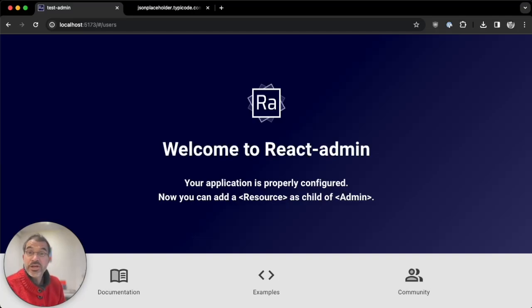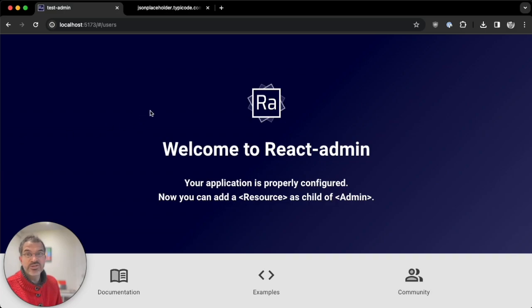Today we're going to see how to use guessers in React Admin, and more specifically how to use the ListGuesser. A guesser is a fully automated page component that calls the data provider and configures itself based on the response. The ListGuesser uses the response from dataProvider.getList to set the fields of a data grid. And let's see that in practice.